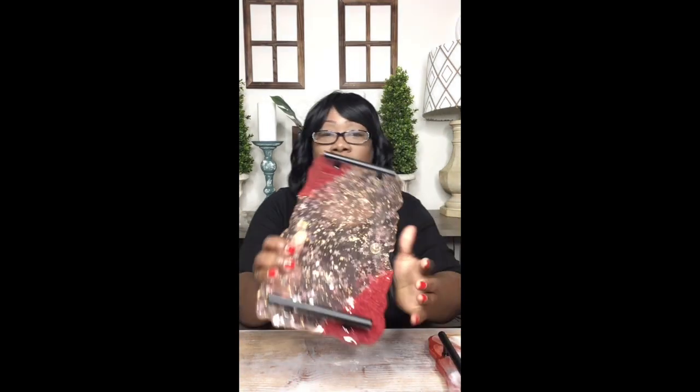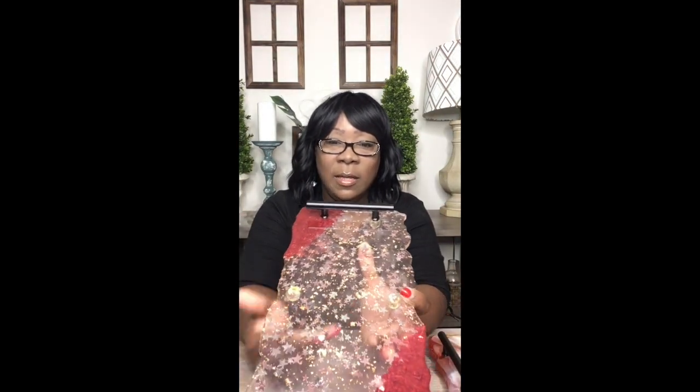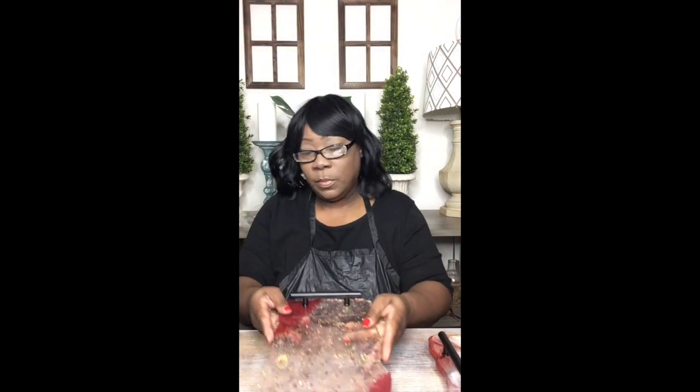So this is the large tray that I did, which you can see. And then I did another one. This is the small tray that I did. It's kind of hard to see it with the ring light. But I put colored rocks on the corner. These are the colored rocks. I colored these myself.